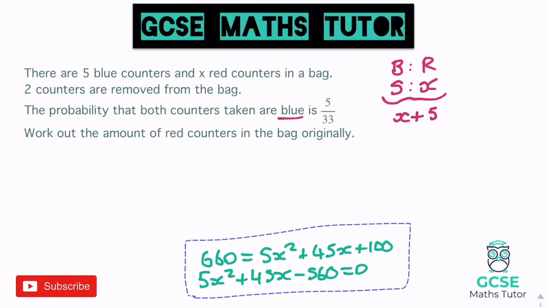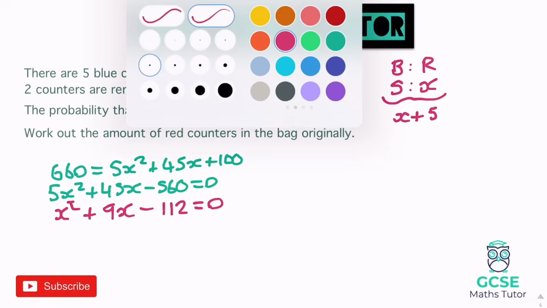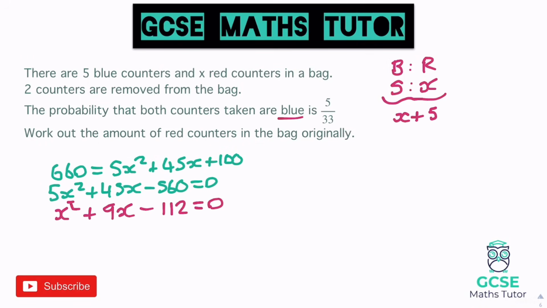So we've got a quadratic. We just need to make this a little bit more simple. So we can divide everything by 5. So if I divide everything by 5, because they're all multiples of 5, we get x squared plus 9x minus, and 560 divided by 5 is 112, minus 112 equals 0. Now again, I've shown you quite a tricky one here because that's obviously not the nicest to factorise there, but if we factorise this, it's going to go into a double bracket. Now obviously if you've got a calculator, this is quite nice because you can use the quadratic formula. We're going to assume we don't have a calculator at this point. We're going to try and factorise this.